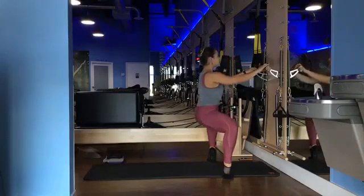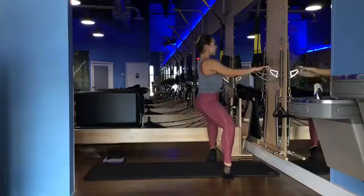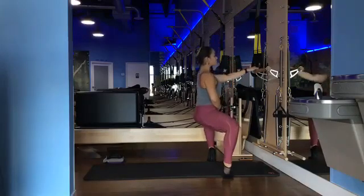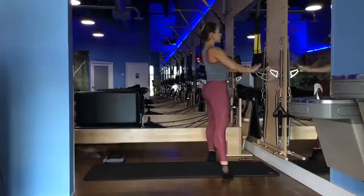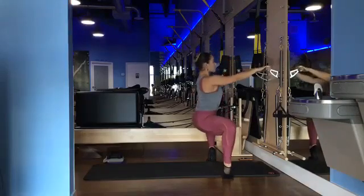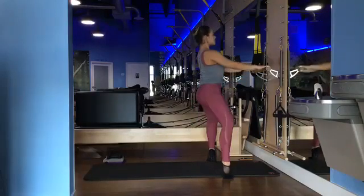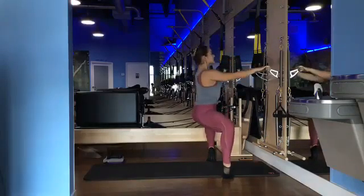Again, bend the knees. Lengthen up. And bend. And lengthen. Abs are in, shoulders relax. For 3 and 2. Last one, ready?